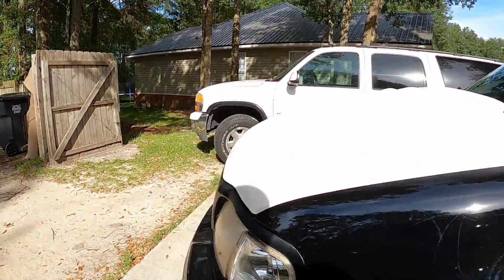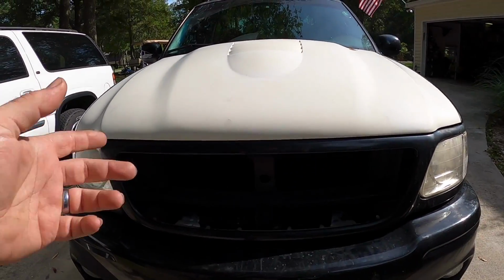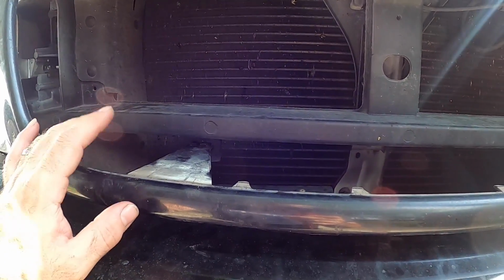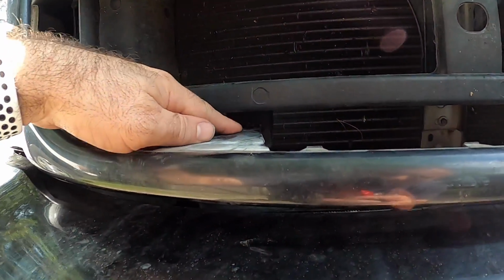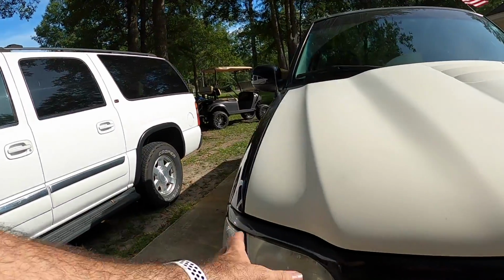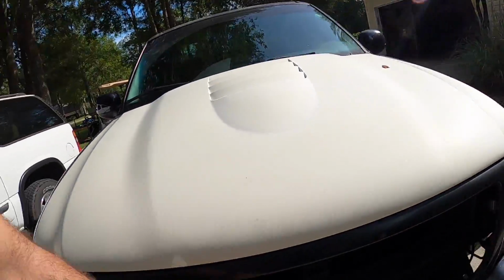What else did we do? Well, not a whole lot, I guess. We did take the grill out. There are videos out there on how to take these grills out. They're pretty simple. These clips right here can be really fun. It's not locked in simply because we're about to paint this thing, so there's no point in having everything super tight. You get a screwdriver and stick it through the grill here and pry these little metal tabs up. These will come out and pop your headlights out. There's a screw back here, and a couple screws under the hood. Nothing to really see there, guys.